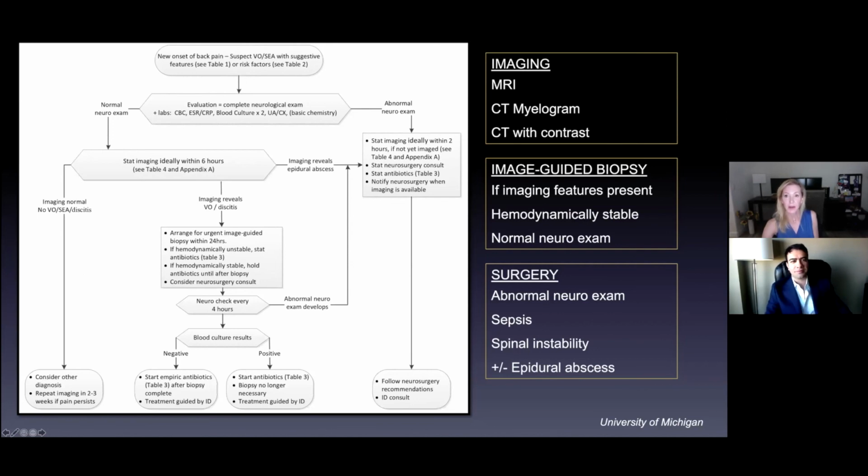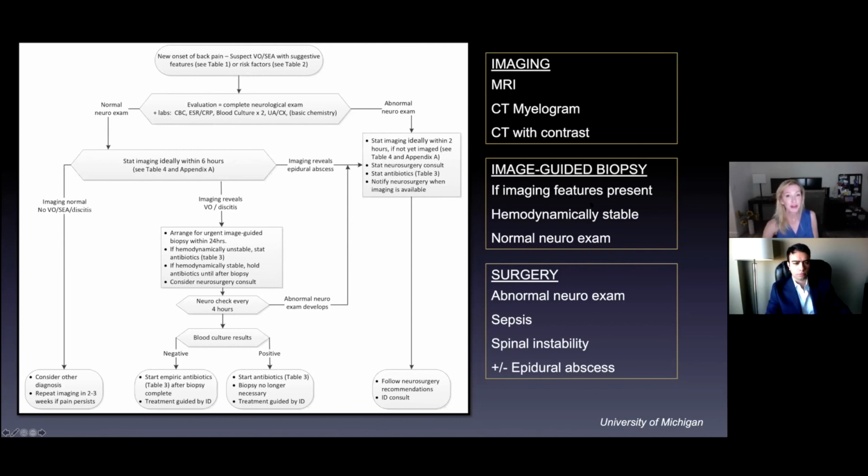So these are the three types of imaging you can get. MRI is ideal. If you can't get MRI, myelogram, which I'll show you, or which you saw last month, will at least show you the degree of cord compression, and it's a CT so you can see what the bones are doing. You see the alignment. You see if there's any destruction of the end plates. You see if there's any retropulsion in the canal, just like those first pictures I showed you. Worst case scenario, they can't get a myelogram. You can't put a needle in them because they're on blood thinners or some other reason. CT with contrast is the last resort, but can help you. And I'll show you a case if we can get to it.